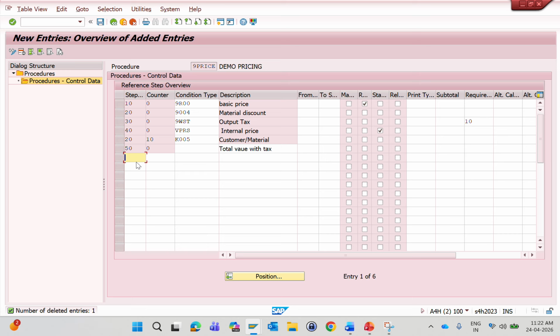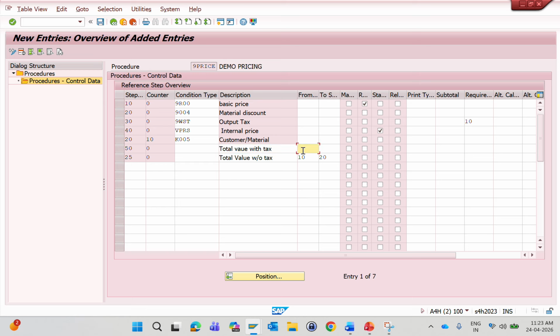What I can do, 25 I can give, and here total value without tax, mention 10 to 20. So the same value should be updated and calculated. Relevant for account determination, and the condition is with tax.